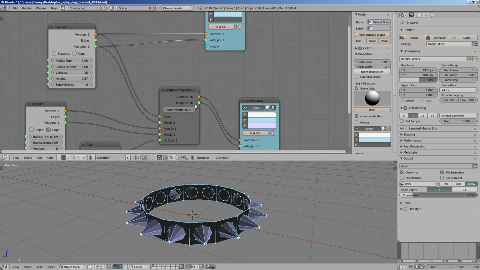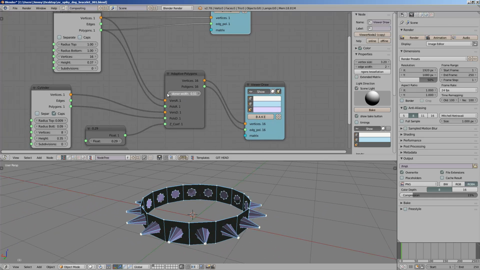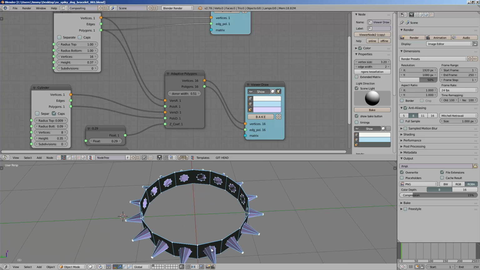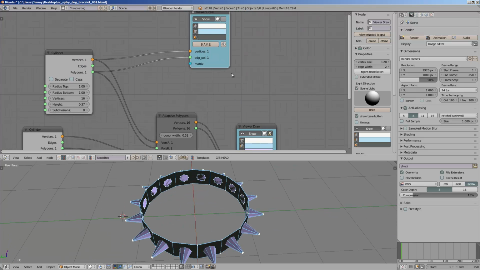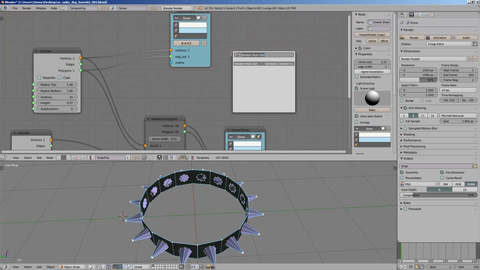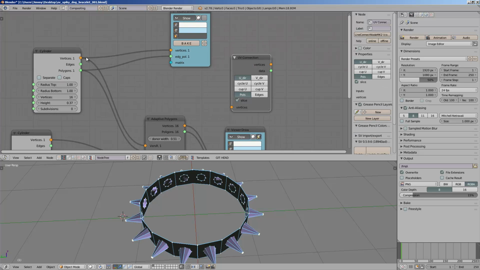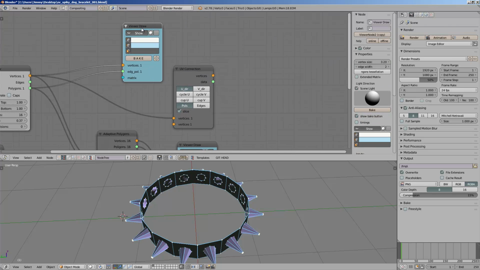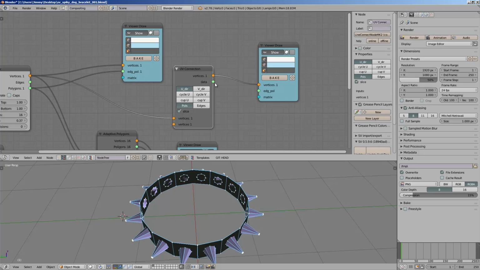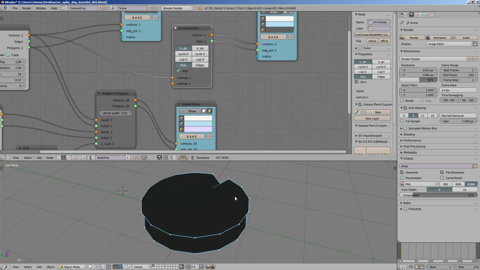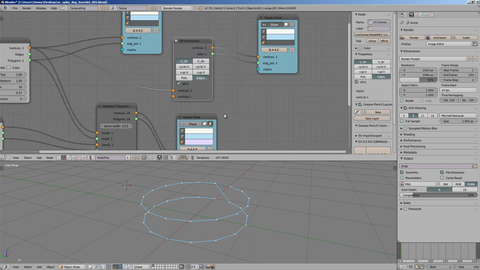In this case, let's say for the spiky parts, maybe we want to add some details to the top part, for example, just like a ring. So we can do that. There are a couple of ways, but I think I will use just UV connections. Just extract the cylinder. I'll show you what I mean. I'm gonna hide this part. Okay, we're gonna extract just the edges of the cylinder.